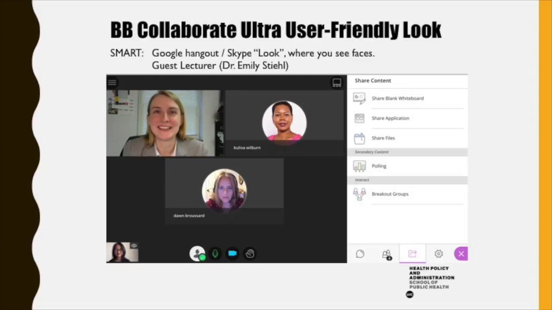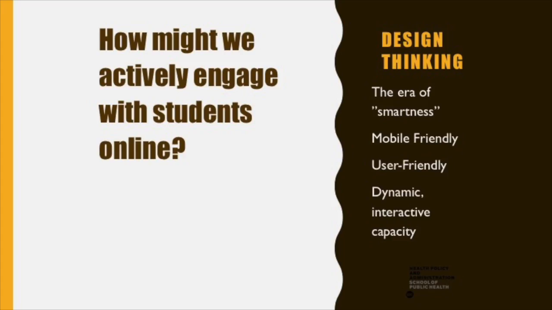Another great feature is you can invite guest speakers. Here is Dr. Emily Stein, who's a faculty member in the Department of Health Policy Administration. She was able to join our discussion live, and it actually has a very Google Hangout slash Skype look where you can see the faces of the individuals together, the whole class. Whereas with the old Blackboard Collaborate, if you remember, only one person could be seen at a time, right? It was the instructor on the upper left corner, but here you can see your whole entire classroom.